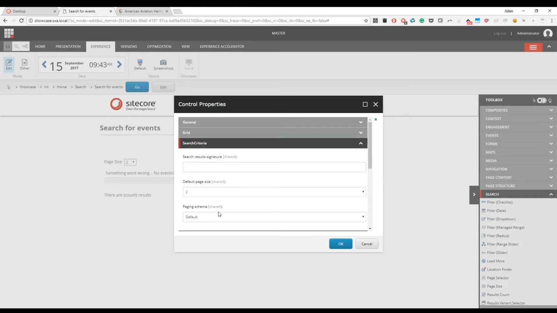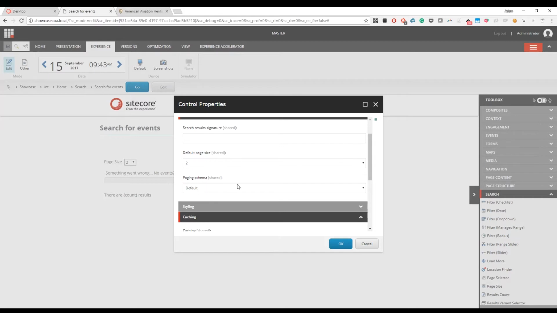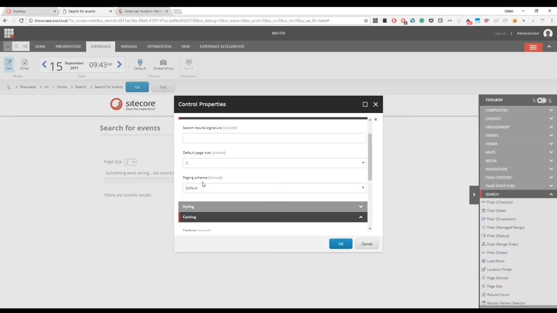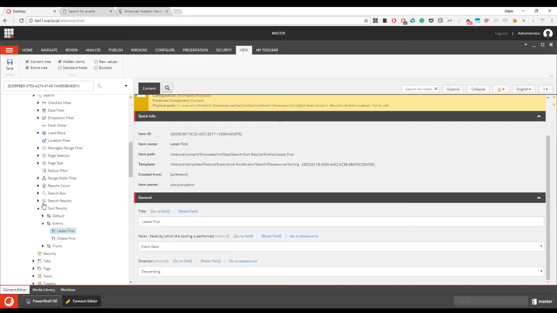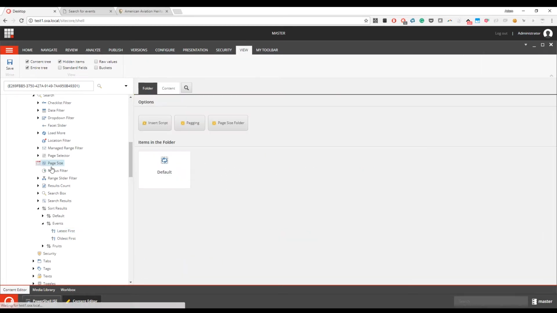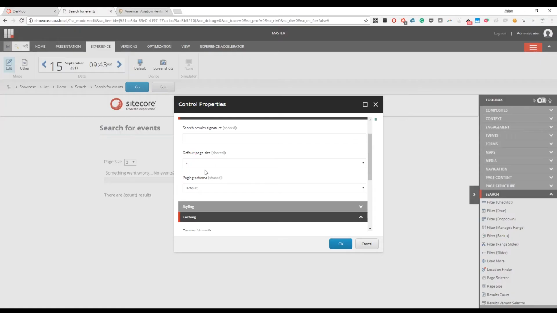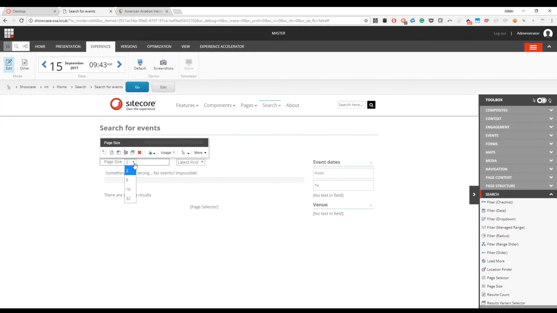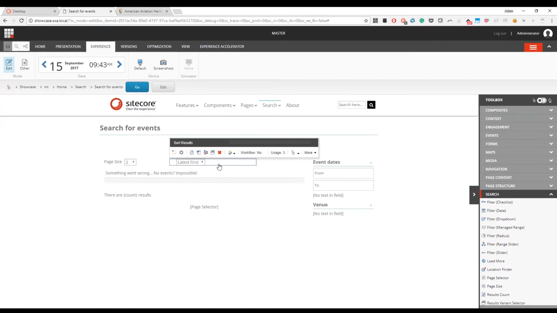The paging schema, sorry, is being used for that. And I use the default paging schema, which is page size, and it's the default one. And that allows me to have those multiple pages selected, and that I can steer the number of results.